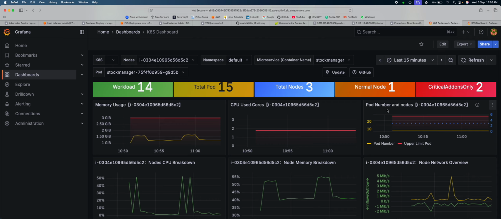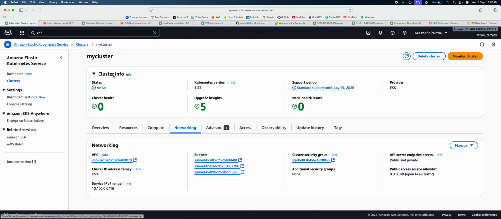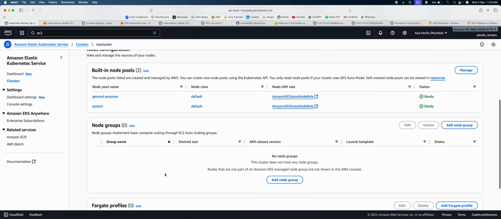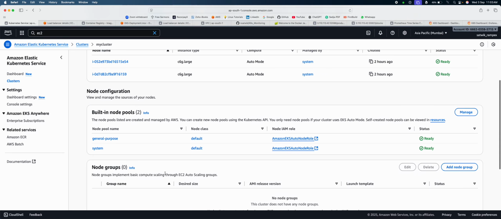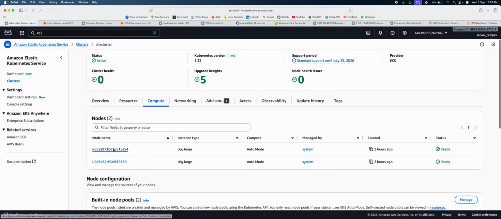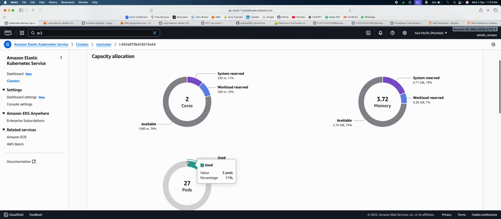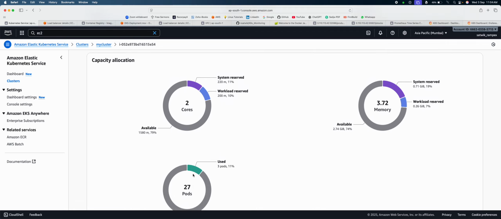And what else is pending? Even in Kubernetes there will be some default monitoring. So let's see where it is. If you select any node server, even in the EKS cluster you can see it.